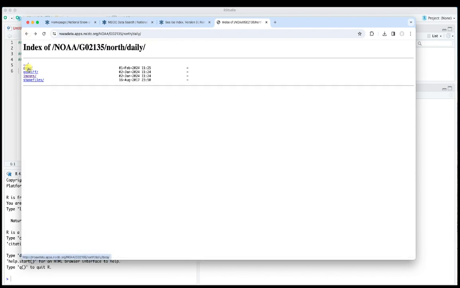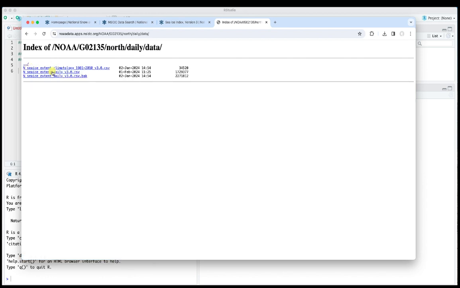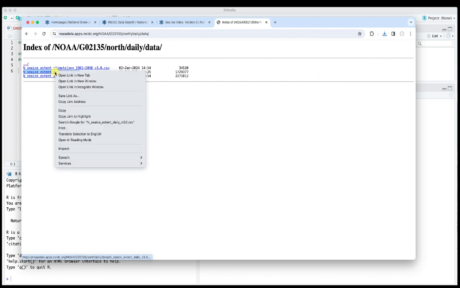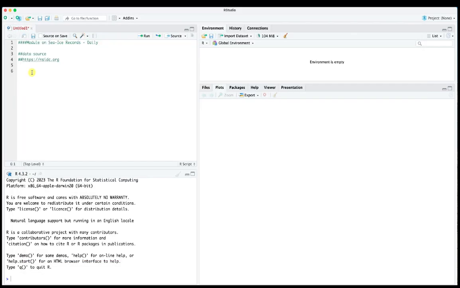But we are mostly focused on the data here, and this one, we're going to use this North Sea Ice Extent Daily Data .csv. Again, if you click on it, it's downloaded as a CSV, but we're going to go ahead and just copy the link by right-clicking on this, and we will copy the link address, and let's go ahead and put this in here. So that's the address we're going to be using, and now what we're going to do is we're going to read this in.